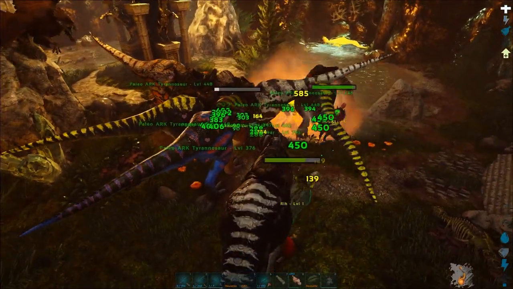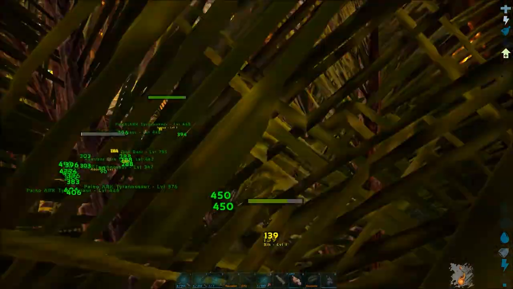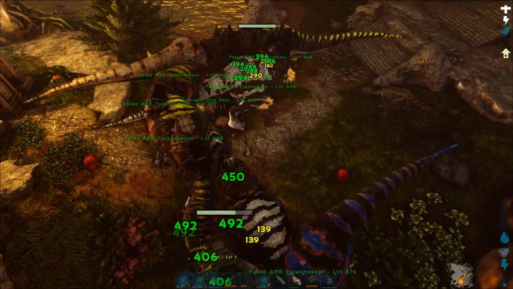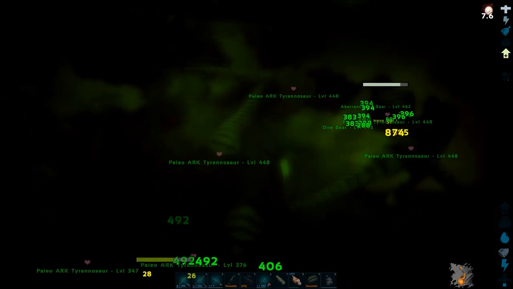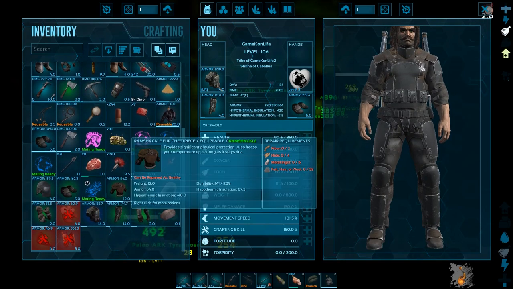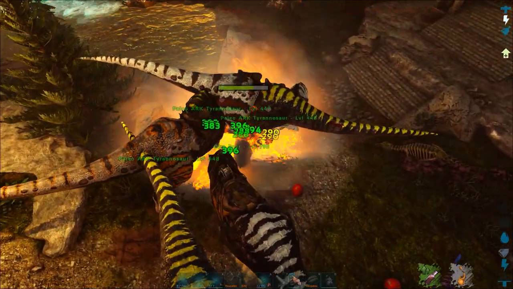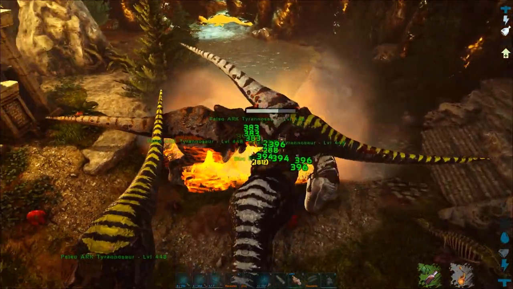Wow, that is not amazing. I just lost my God Horse! Oh, Adonis has been defeated. Great. Come on, guys, come on. We can do this. Oh, am I stunned? Okay, let me. Oh, God. Oh, my Dabo is gone now. Okay, come on. Okay, where are the other ones?